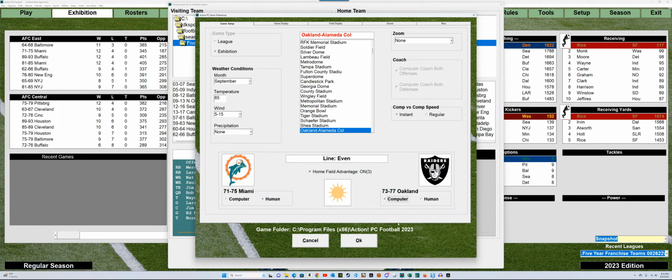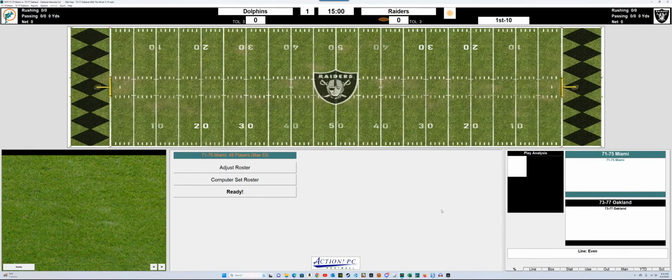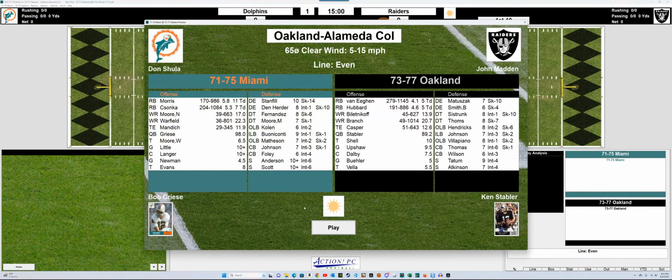I'll let the computer control the Raiders. I'll give them their home field advantage. And it looks like a nice day. See what we get. You can see I'm not going to worry about the roster limits. Say ready.